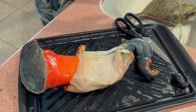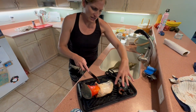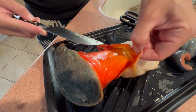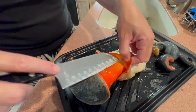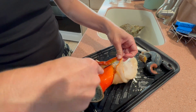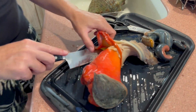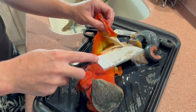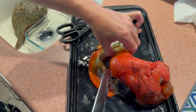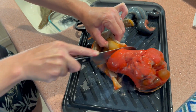All right, let's see. I'm going to get my knife. All right, so I want the white fleshy part. So I've kind of cut the entrails off. So there's this kind of lip right here that we're not going to end up needing. There is some foot on that, so you're just going to clean it up, kind of go around it. Let me break through right there. All right, so this is the meat part that we're wanting, this orange part right here. So I'm going to cut it right here and then I'll start working at it.